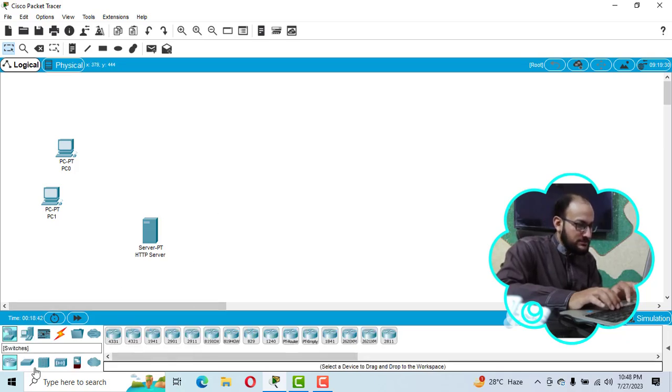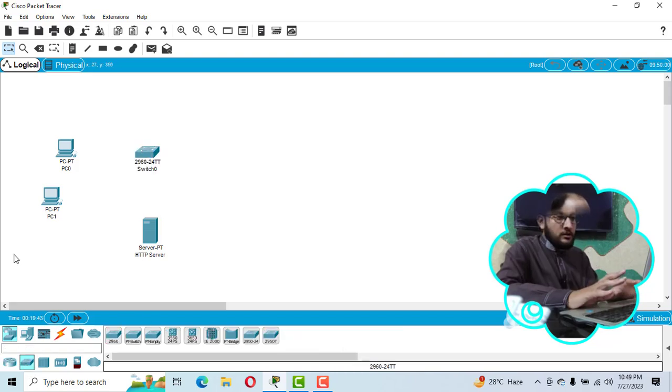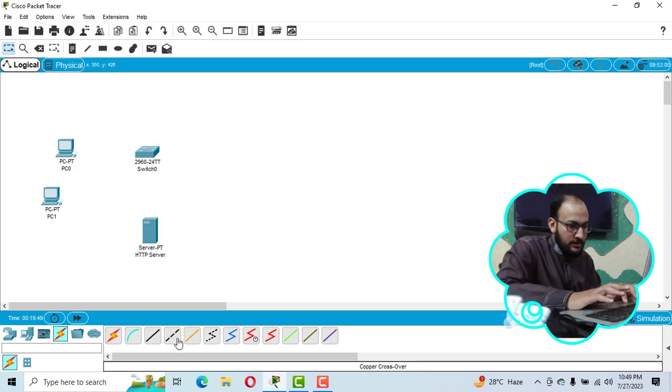Now connect these with the help of a switch. Click on network devices, then click on switch and take a switch from here. Now connect these two PCs and the server with the switch. Click on the connection and then click on copper straight-through cable.